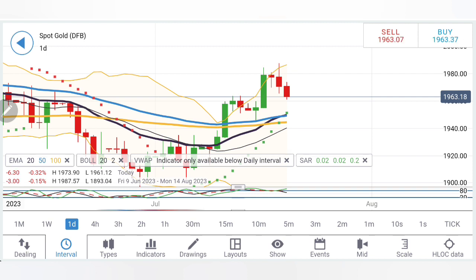At the same time, a sell entry below 60 can be taken, but then remember 57, 56, very nearby support here. Till 54 to 57, this zone is going to remain an important and critical support level for gold, and hence take your trades accordingly. Trade with a stop loss, trade with a trailing stop loss. Now let's have a look at.